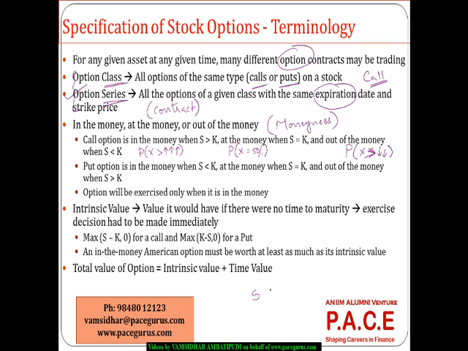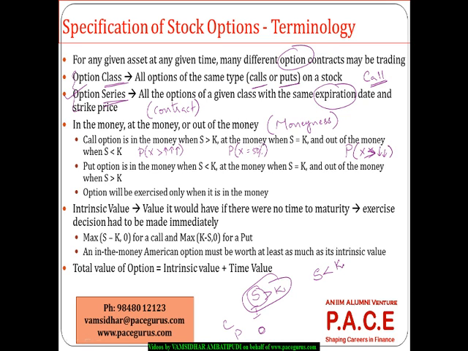So when the stock price is greater than the strike price, the call option will become in the money, whereas the put option will become out of the money. Because the chances of exercising the call option are much higher. Market price is already above the strike price, so I should be able to buy it at the strike price. I'll exercise the option. So the chances of exercising the option are much higher in the case of a call, but they become much slimmer in the case of a put. So the call option is said to be in the money when the stock price is greater than the strike price, whereas the put option is said to be out of the money.